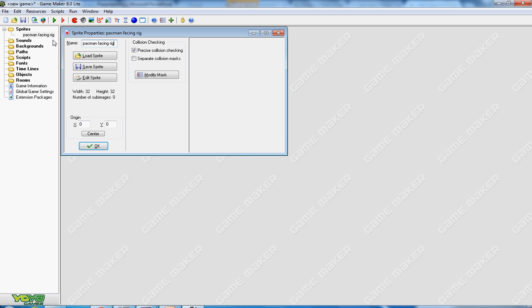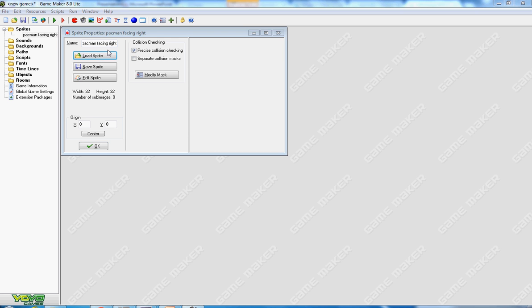facing right. Now later on in the game, once you've got lots and lots of pictures, it'll be much, much easier if you use long descriptive names. Otherwise later on people will be saying to you, well, which one of these is your food, or which one of these is your dying Pac-Man? And you say, I don't know, I've called them all Sprite 1. So having descriptive names will be much easier later on.